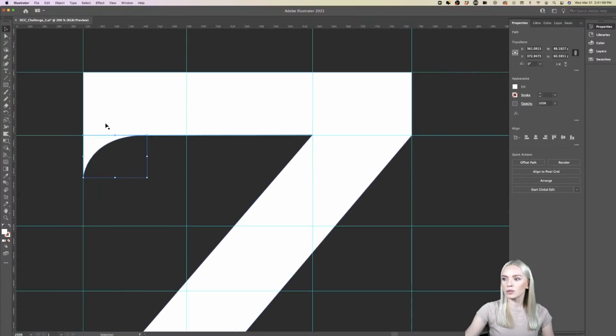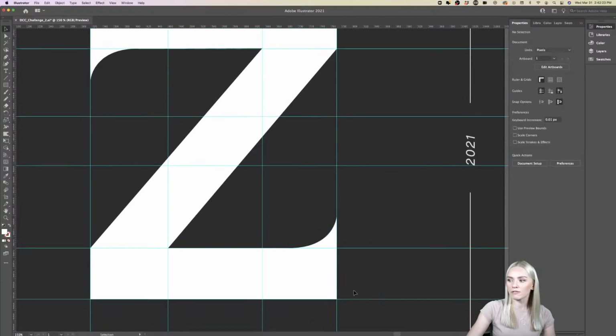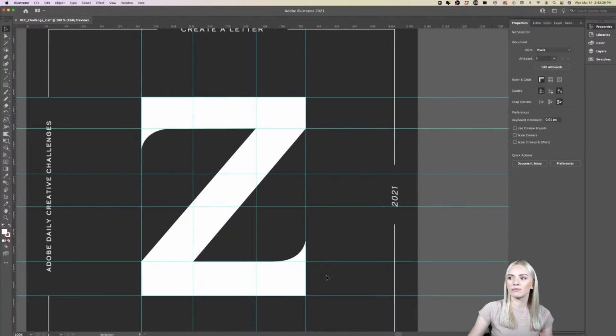We can also copy and paste it and reuse the same element at the bottom of the Z. So I'm going to click and hold Option and drag it down, and hold Shift to turn it around about 180 degrees, and pull it down and set it right on the bottom part of the Z. Now I have this very beautiful custom letter Z that I can use to create maybe a typeface.